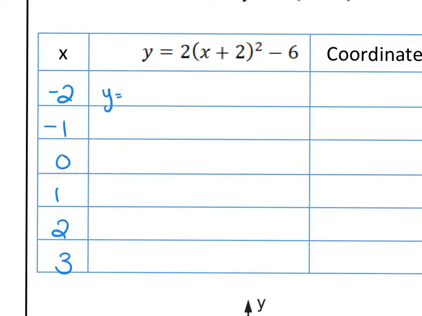So y equals 2. We'll put a -2 in there for x. Now what happens is that -2 plus 2 equals 0. 0 times 0 is 0, and then anything times 0, so 2 times 0 is 0. So the whole answer here is -6. I'm going to let you guys try to fill it in. I'm going to pause it, fill it in, and I'll come back when it's done.